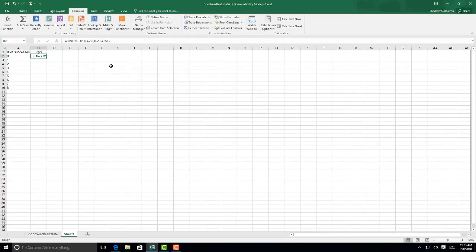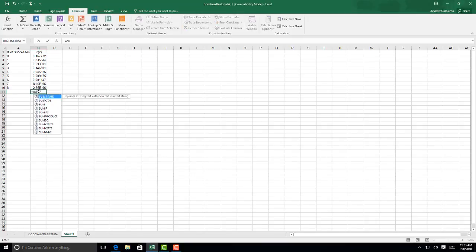Since I have everything set up, I'm just going to go to the bottom right here and copy and paste that formula. And as you'll see, we have all of these probabilities. Now, just to make sure, I'm going to sum all of these, and because we have the probability, these should all equal 1 when we add them up, or 100%, and it does. So I'm pretty good there.